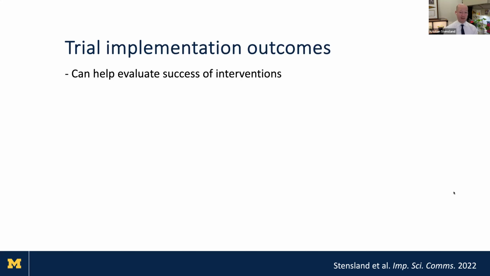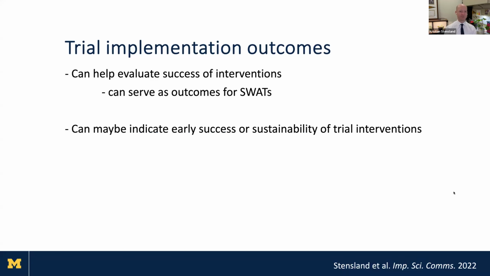So ultimately, these trial implementation outcomes can help evaluate the success of interventions. I also think that these can serve as good outcomes for studies within a trial. There's this idea coming out of Trial Forge, which is the study within a trial or building in assessments of how we're conducting trials within a trial, which I think is brilliant. And I think that some of these implementation frameworks can be applied for use in studies within a trial. And I think some of these outcomes in particular, really clearly defining these could be used as great trial outcomes for these SWATs. Trial implementation outcomes themselves can maybe indicate early success or sustainability of trial interventions, and they can also help us in concert with the determinant frameworks to help identify targets for trial improvement.